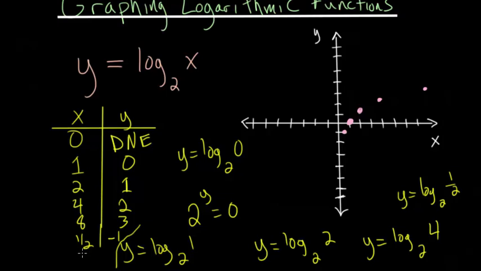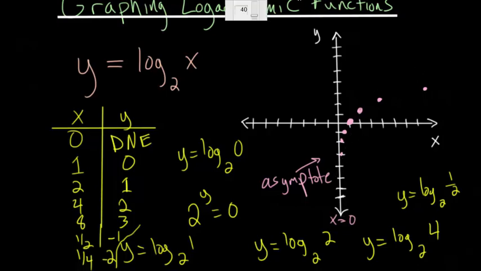And we can continue this. If we look at an x value of 1/4, then what you'll see is that the y value would be -2. Since 2 to what power gives you 1/4, and that would be 2 to the -2 power. So we can graph that point. So 1/4 and -2, that's right there. And you'll see if you did 1/8, that would be at -3, and you can keep going. But essentially what you'll find is that you have an asymptote at x equals 0. So let me write that down. This is an asymptote. So the function will never cross this line.